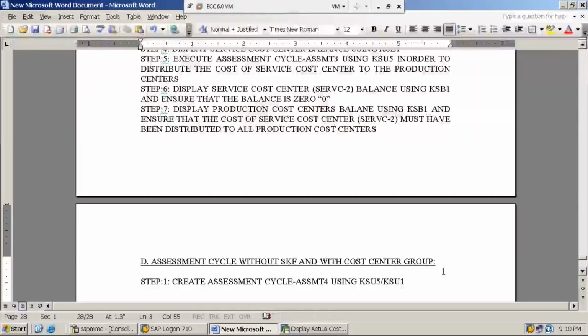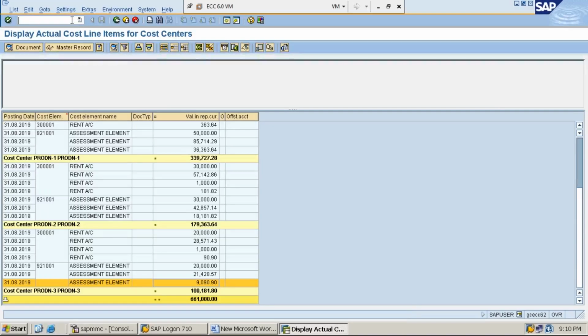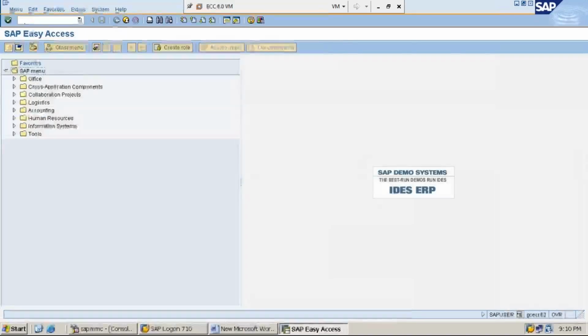Create assessment cycle ASSMT4 using KSU5 or KSU1. So give KSU5 in the command box. Press enter.